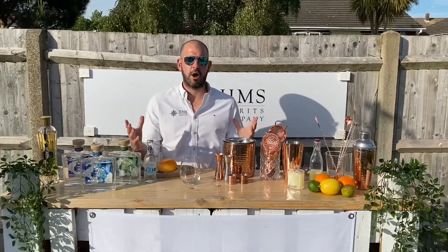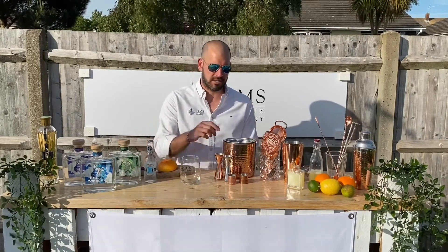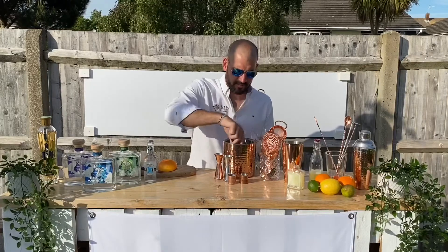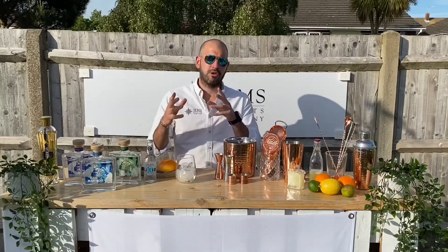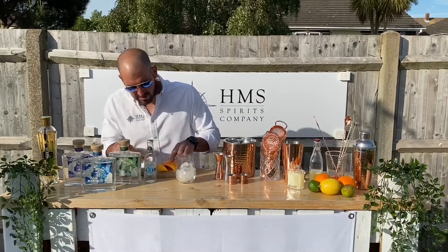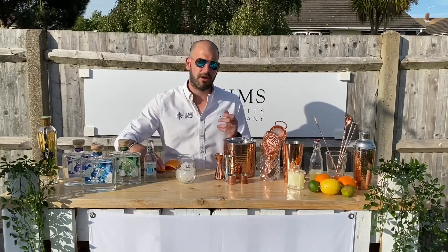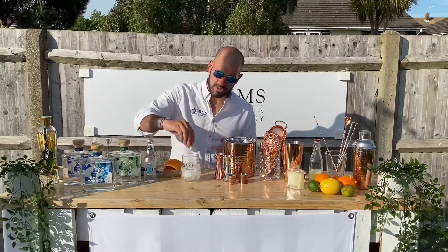The humble gin and tonic — about as quintessentially British as we can get and a perfect accompaniment to any British garden party. Let's keep it really simple and clean. A glass, ideally HMS-branded, and we load that with ice. Some people worry about putting too much ice in case it melts and dilutes the drink, but the more ice you've got the colder it will keep, so the less it will dilute — my advice is load it up. Then a nice big thick wedge of pink grapefruit. Give it a quick once around the rim of the glass for that initial taste and scent.